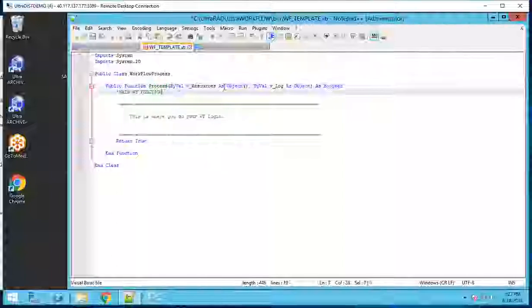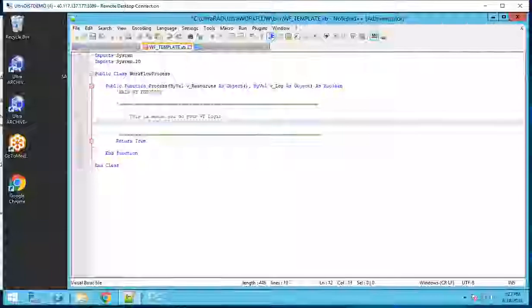So when you run the script, you're going to get passed in an object of resources, and you're also passed in vlog, which does logging. And really, the logging right now is the only mechanism we have to work with this script. So I'm going to use the logging vlog to output some stuff in this script, just to do something really basic.